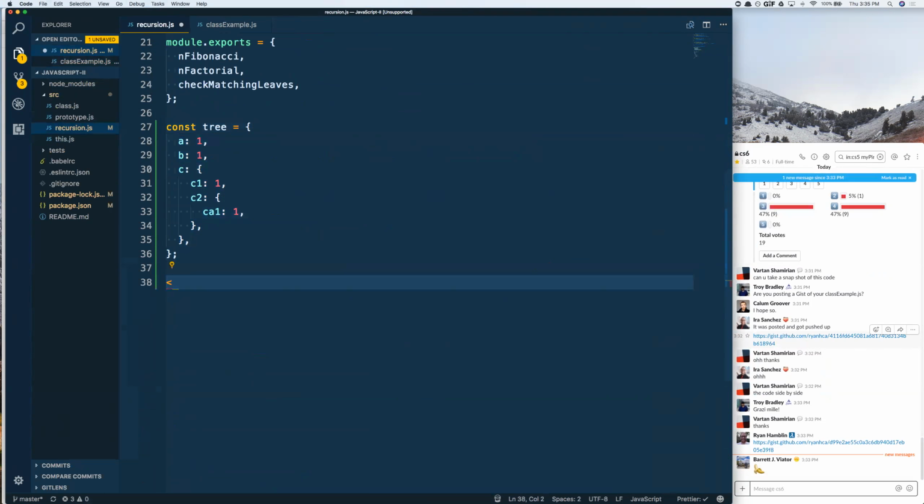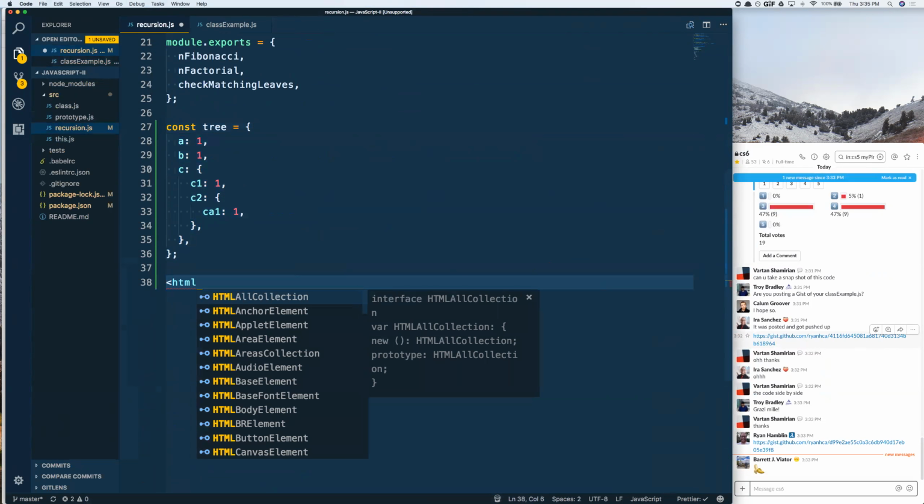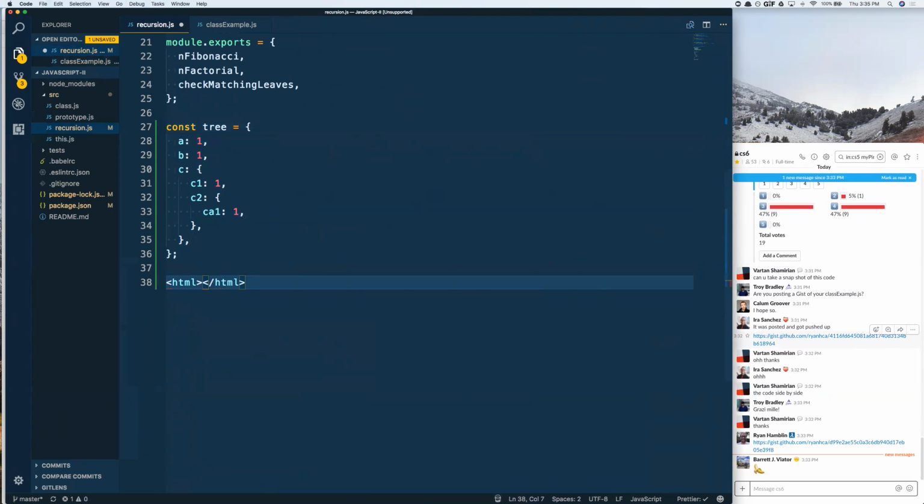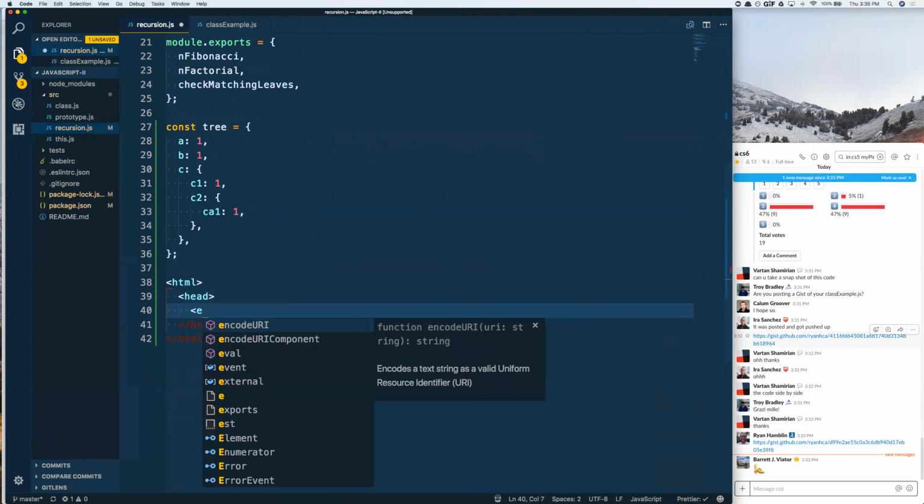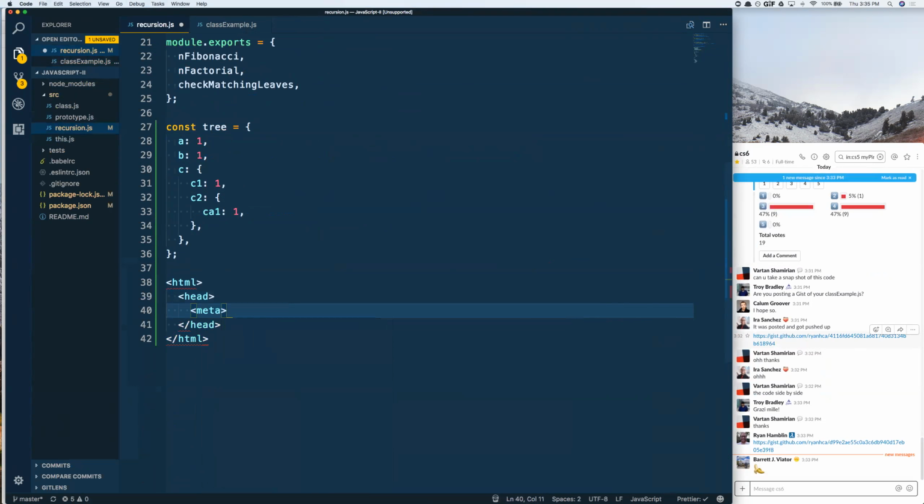If this was an HTML document, I could go HTML, and now I have these snippets, and I could say in this HTML document I have a head tag. And then in the head tag, I could put a bunch of meta tags, and then I could put a title tag, right? Cool.